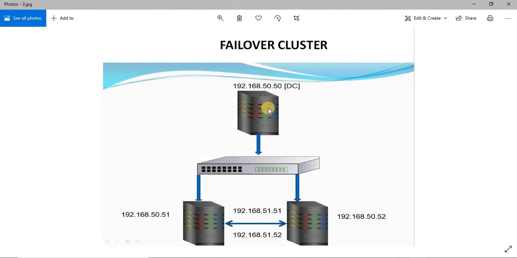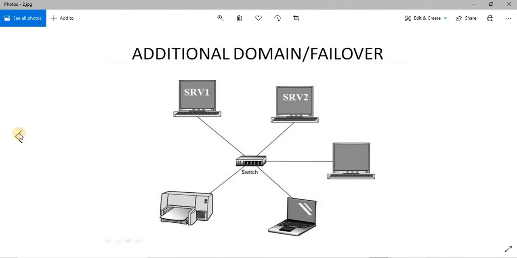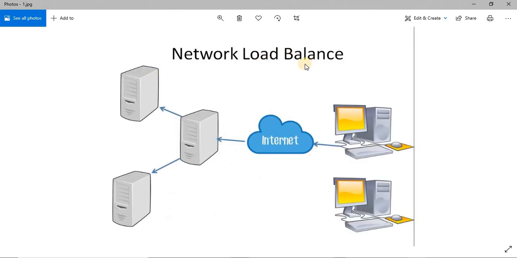By the time we configure the failover cluster, we'll come across one step where we are going to configure one virtual IP in our case. That virtual IP is the same for this computer as well as this computer. That means whenever a client is going to access the data, they are not going to use the IP address of either of these two computers. We are going to use a different cluster IP. Similarly, in network load balance also, we are going to have the same mechanism. We'll be using one cluster IP actually.